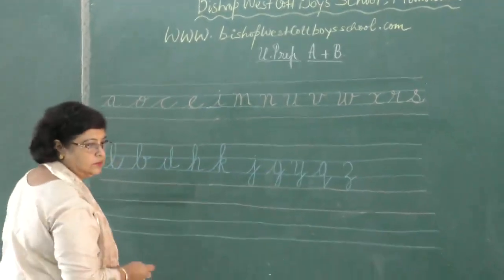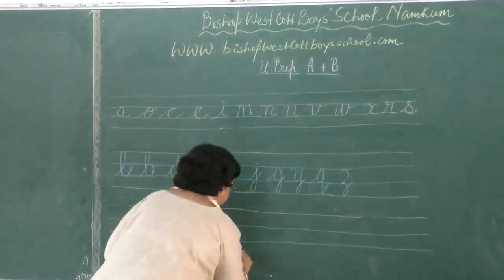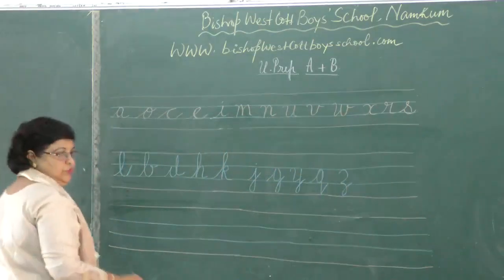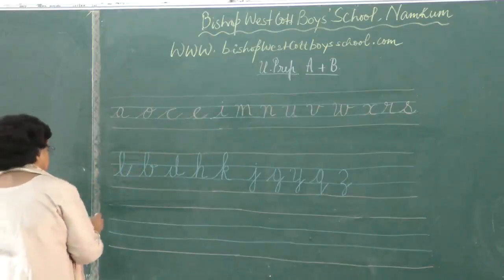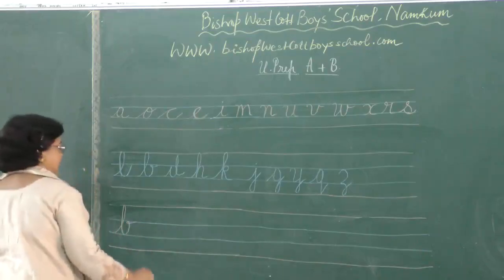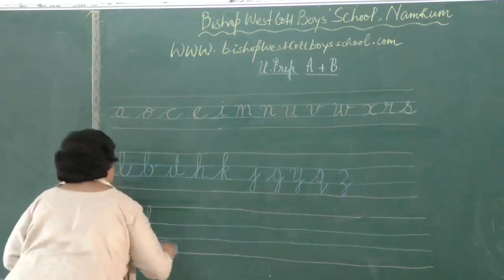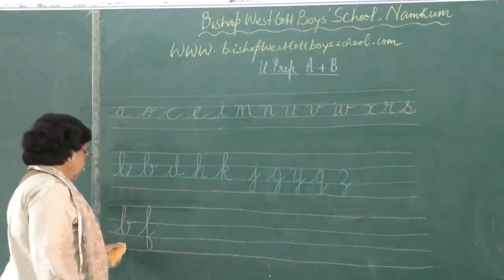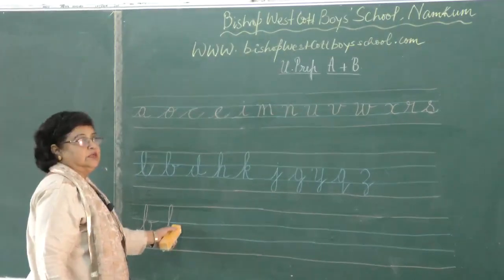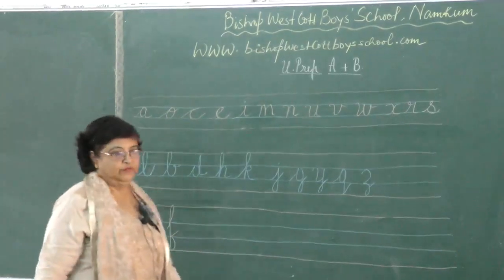You have the letter B, which very often you confuse with F. If you do not write it in the proper line — for the letter B, you write B this way, and F touches the top line, comes down below and then goes that way. So if you bring the B too much down, it will look like an F, and if you take the F and stick it up on top, it will look like a B. We do not wish to confuse those two letters.